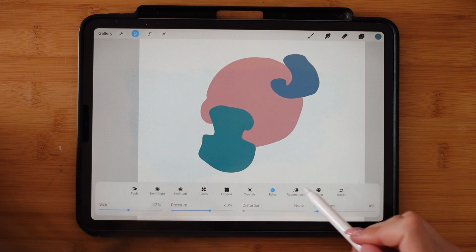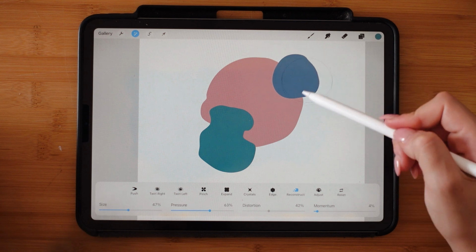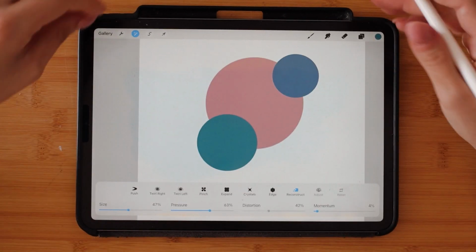Then the reconstruct tool serves to reduce some specific part that you have altered a lot and you want to go back to the beginning. And finally, the reset is to undo your changes.